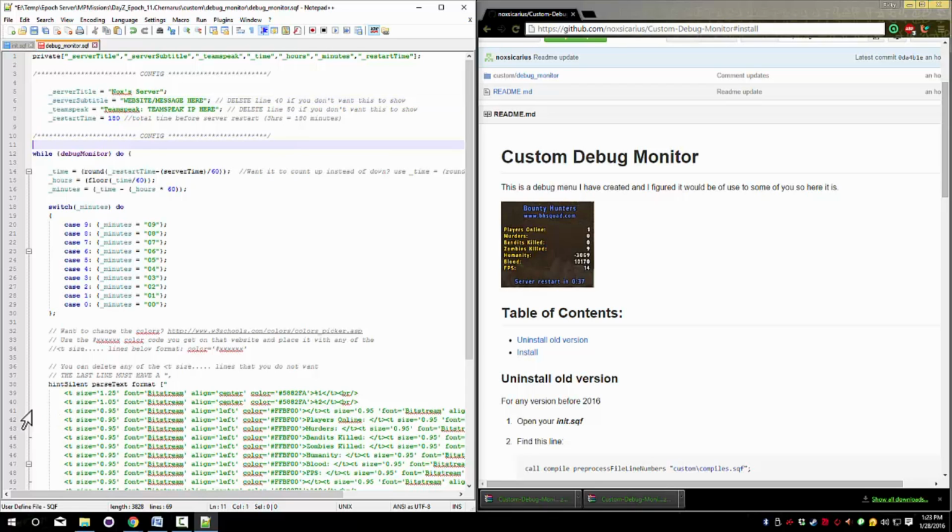So if we come down here to line 40, which is the second line under the hint silent here, you can delete that. Now you may want to leave this gap here because other lines are numbered. If you delete the entire line, then the numbers will be wrong. So you can see that this one's supposed to be line 50. It's actually now line 49 because we removed the spacing. So you may want to keep that space there.